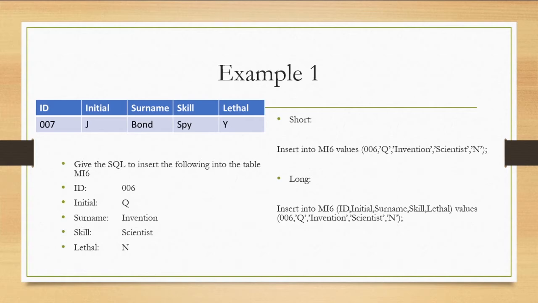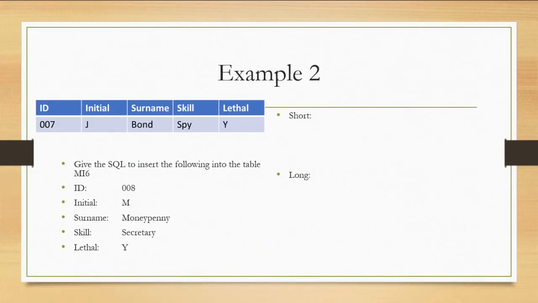Let's look at another example. Again, given the table, give the SQL statement to insert the following into table MI6. ID of 008, initial of M, surname of Moneypenny, skill of secretary, and lethal of yes. Pause the video here and try and work out the short and long versions of the SQL statement.